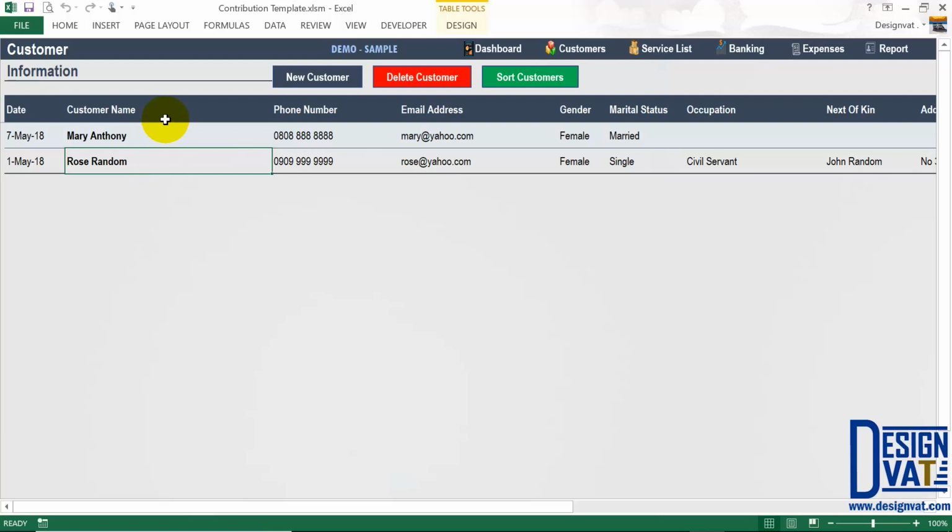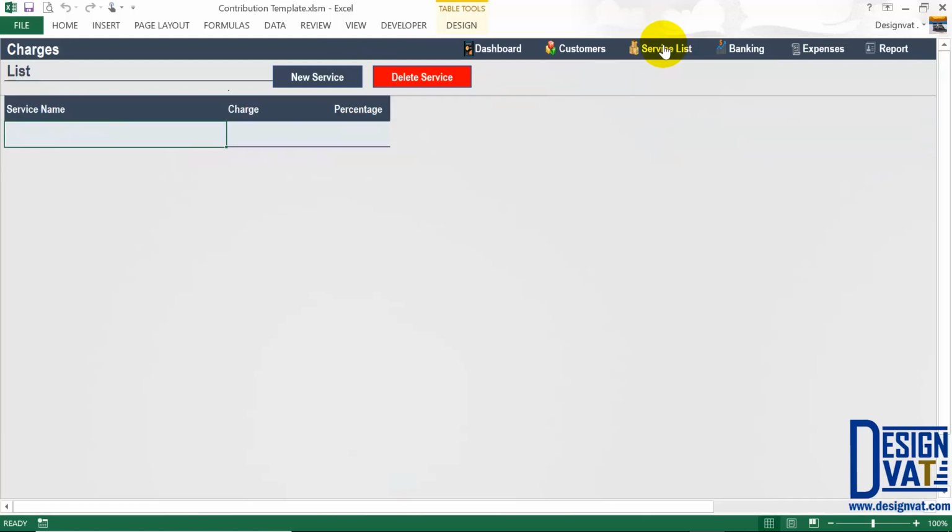So now we move to the next section of the template, which is the service list. Now, to open it, you simply click on the label. So notice as I click, it will take us to that section of the template. So now we're in the service list section of the template. So recall I clicked on the label and now we're in the section. So you notice it has a similar formatting with the customer section we just covered.